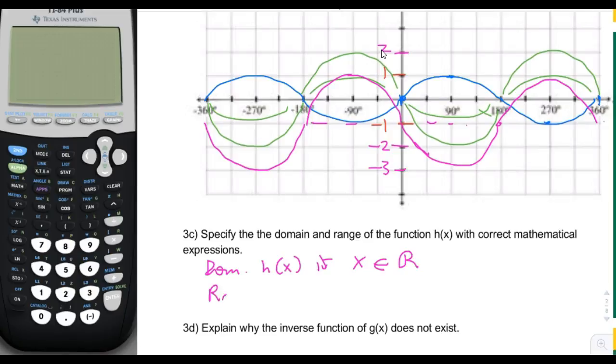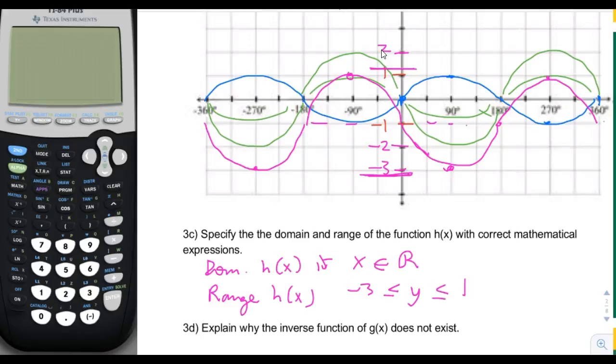Okay. What about the range? How do we write that? Well, the possible y values of h of x, which is the range, only range from the lowest value of -3 and the highest value of 1. So we are going to define the range of h of x as that y is between -3 and 1. Now, is it less than or equal to? Well, as you can see, the sine function actually touches each one of these maximum values every once in a while. So we need to put less than or equal to for both.